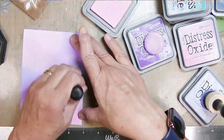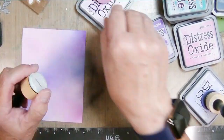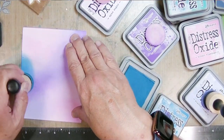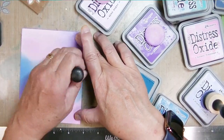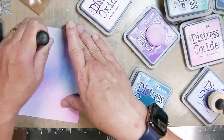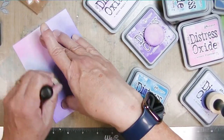And it really isn't going to matter because I'm going to die cut this piece. And I did decide that I wanted to add a little bit of blue, so I pulled out Mermaid Lagoon, and I love this color. It's just so pretty. So I added that and then went back in with that sponge sugar one more time to soften the edges.